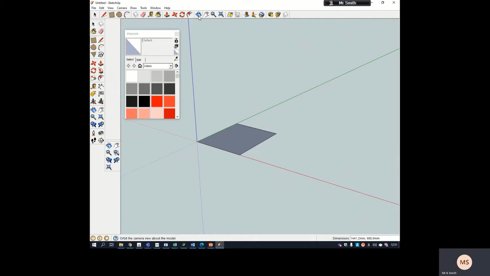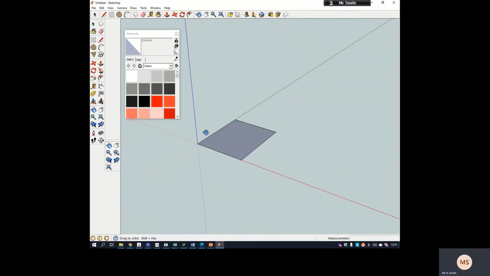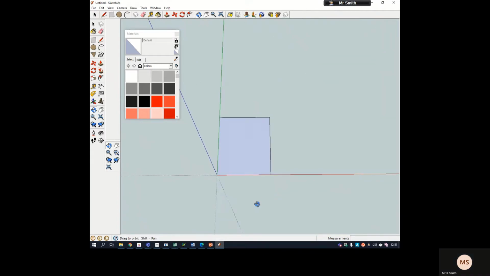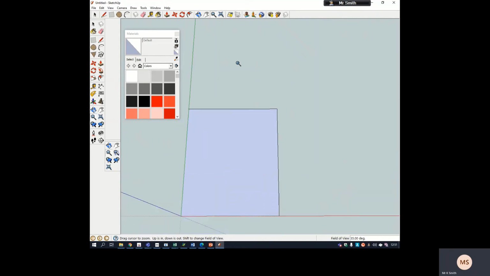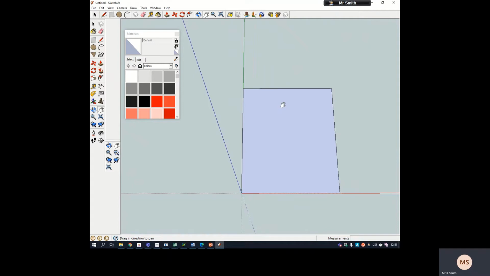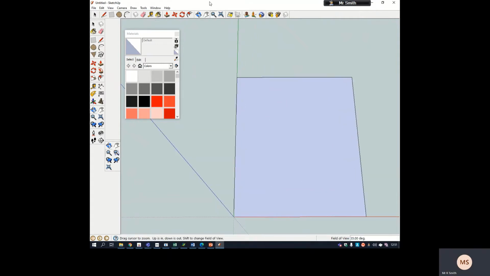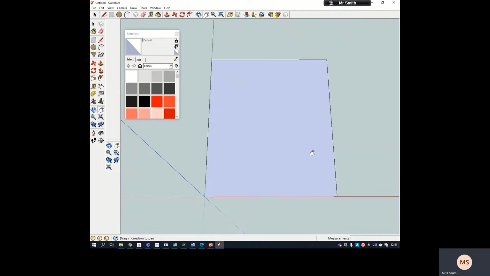Okay, so at this stage, I'm going to rotate the image around. So this one is orbit, which means I can orbit the plane. I want it to be pretty flat onto me, so I can see it from a front view. And I'm going to zoom in a little bit with the magnifying glass, just so it's a bit clearer. And then the little hand is the pan, which means I can just move it around easier. So I want it to be fairly central in the screen, with enough space so that I can see exactly what I'm doing.